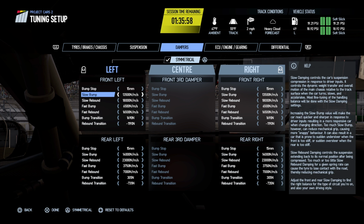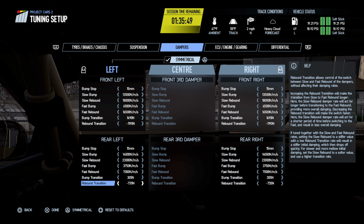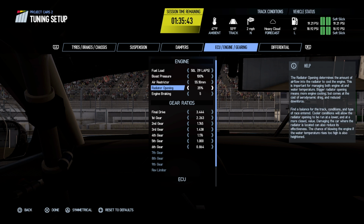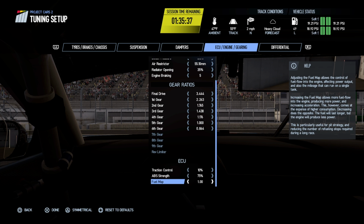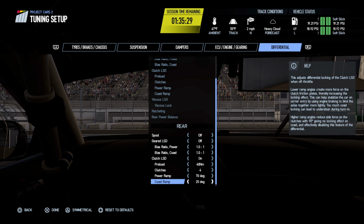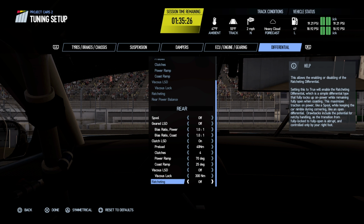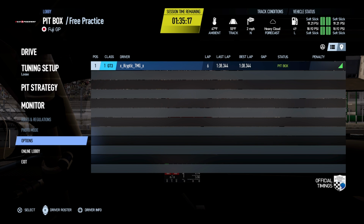Obviously I'll share my wheel settings as well. My wheel settings are probably slightly different to a lot of people, but I made a few changes in the dampers just to get the nose to turn in more without having to put on too much downforce. I've tried running like the 0.5 and the 0.4, but I think a little bit in the race, a little bit of front downforce, I think when the car's really heavy, I think you need it. I think it makes you a lot quicker at the start of the race, and I think when you run 0.4, the race tends to come to you in the later stages. But even with one on the front, you're not that much slower down the straight. So I always think it's worth having a little bit of downforce on this game.